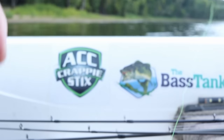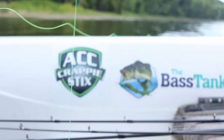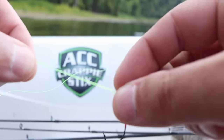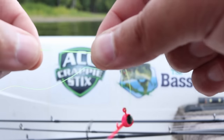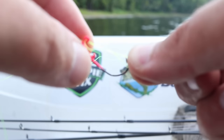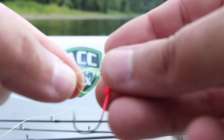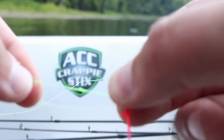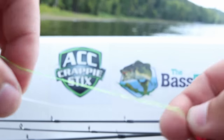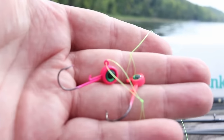Now the next jig, which is your top jig that we just slid down, I'm gonna leave about, I don't know, 8 inches above my bottom jig, and you're gonna do the same thing. You're gonna pinch the line together, leave it hang a little bit, flip it over once, and it creates that loop right there. And you're gonna put your jig head right through it. Kind of slowly pinch this together, wet it, and then you can pull it tight. And there we go. We have our double jig setup tied on.